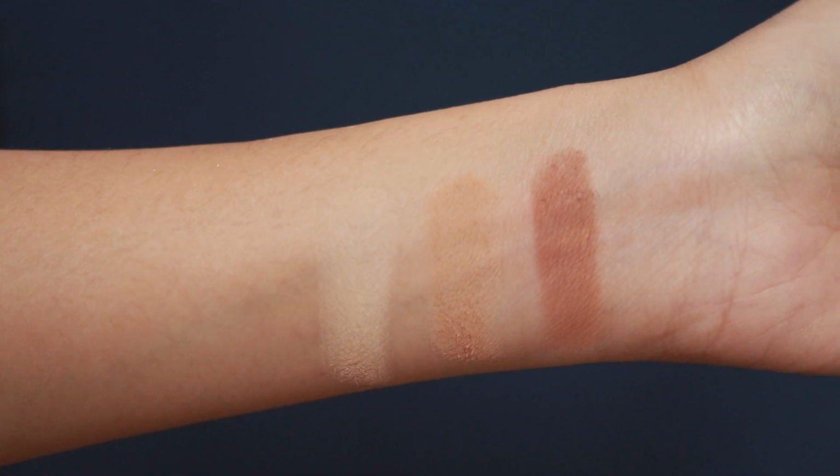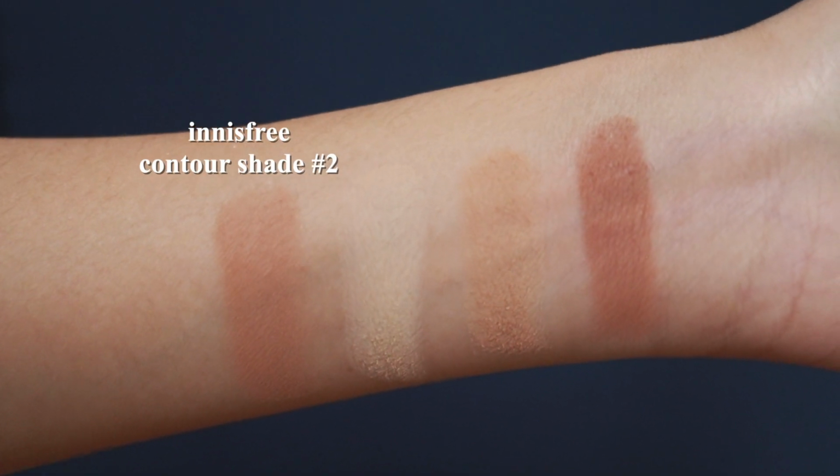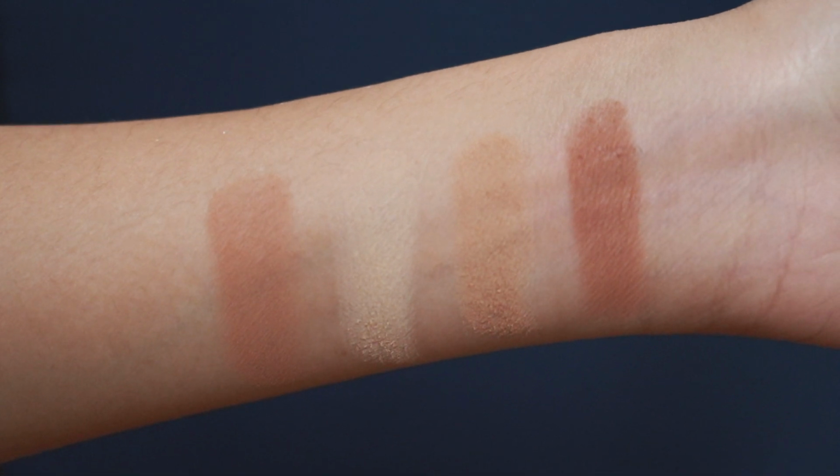However, being medium skin tone, I can only use the darker shade because the first 2 shades literally do nothing for my skin, and so I feel like that is quite unfortunate because this only comes in 1 color scheme, and so unless you have light and pale skin, I feel like this palette will be really bulky and unnecessary because I would rather just get a small pan of this darker shade. For comparison purposes, I've also swatched out my current contour, and so I think it looks very similar to the darker shade. If I use a lighter hand, I think I will be able to achieve similar results.